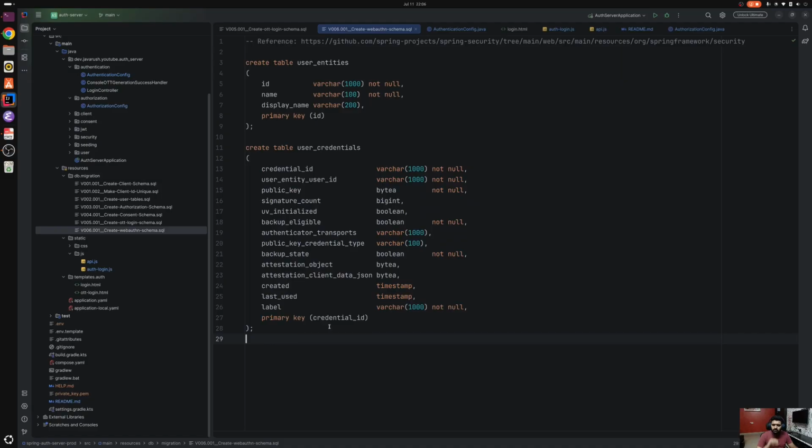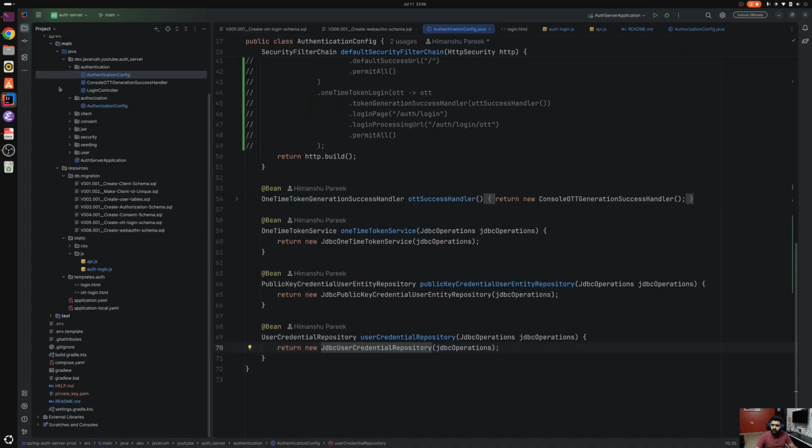So these two tables are required, and again, they are provided here.